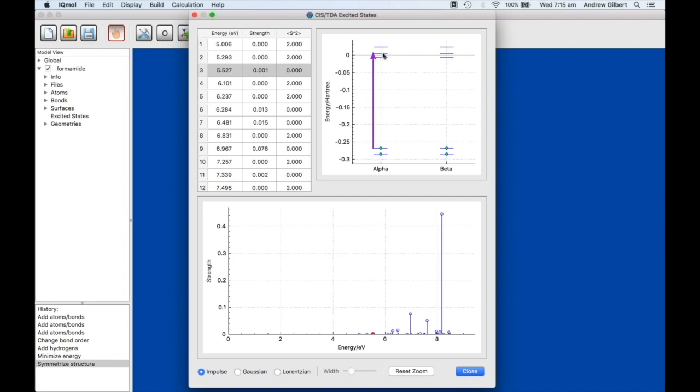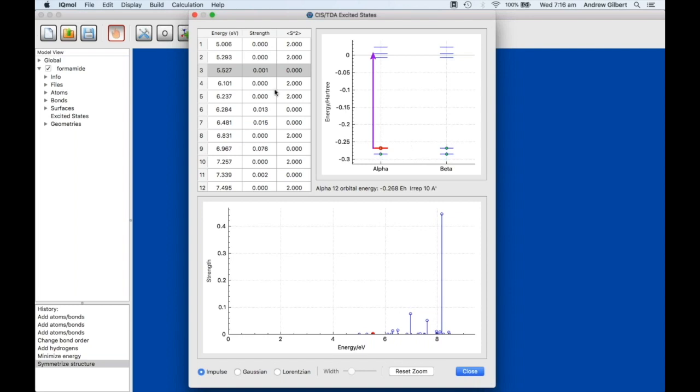And so we can identify what that is by clicking on that orbital, and then down here we can see that it's the 14th alpha orbital. And if we're interested, we can identify the HOMO as being the 12th orbital, and we'll use that information in a little bit.